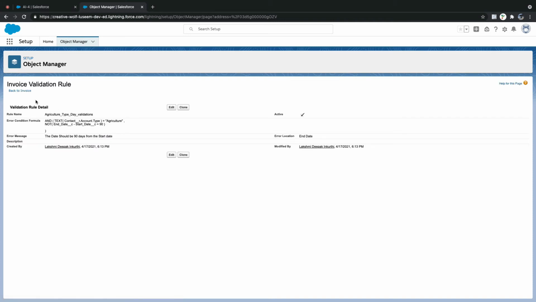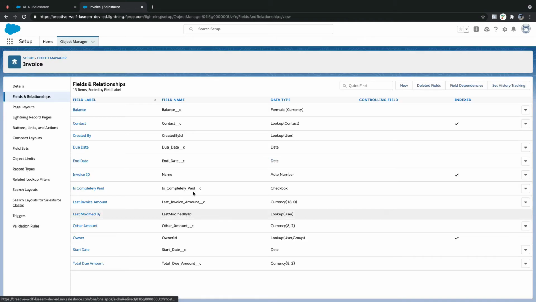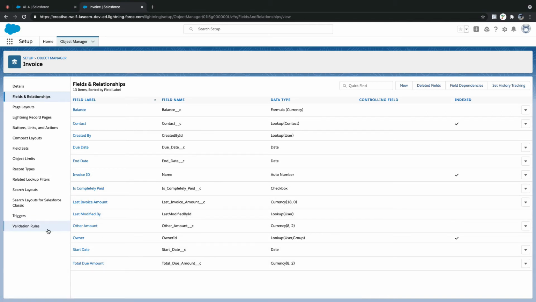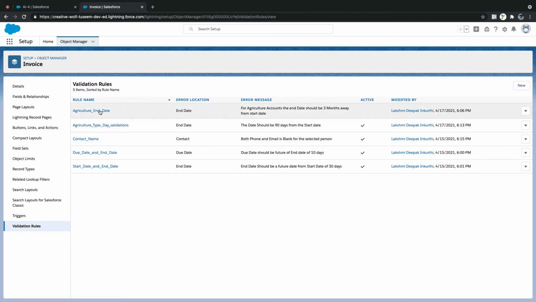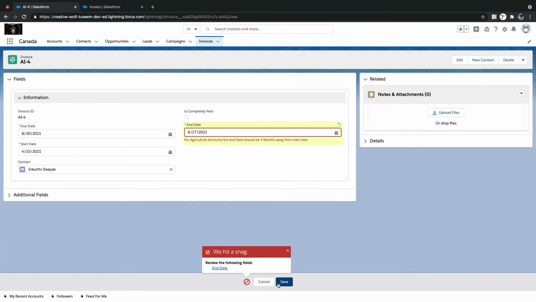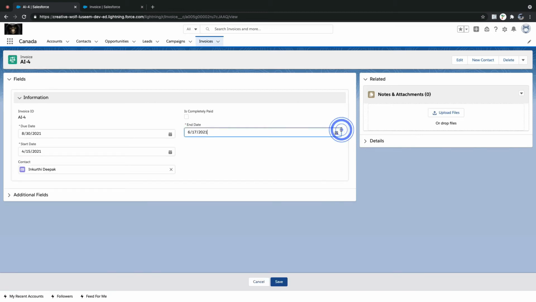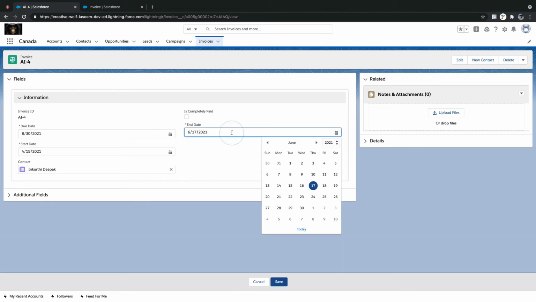And ensure that our second validation rule is deactivated. Agriculture date is inactive. Fine. So now let me go back and edit 415 to 90 days. What is the date?